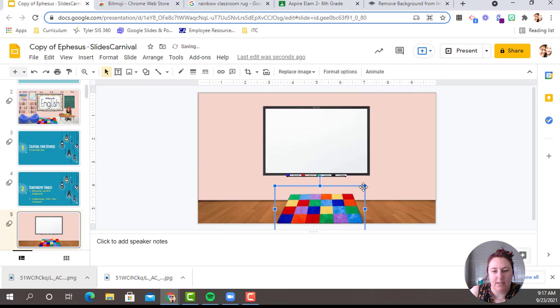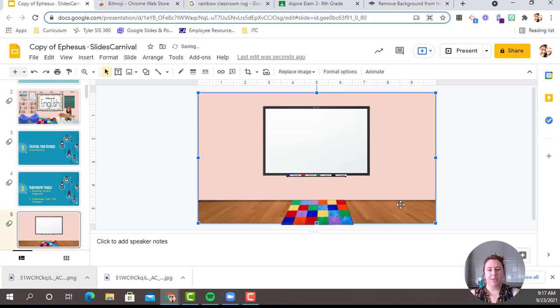All right, keep going just a little bit, see what we can do. Okay, all right. I'm pretty happy with that. That looks good. Oh yeah, I'm going to put it in the middle. Okay, so what I'm going to do next is kind of a speed run. I'm going to keep filling up my classroom using those two tools that we talked about, and when I come back, we'll talk about Bitmoji.